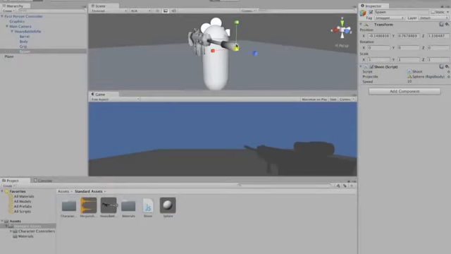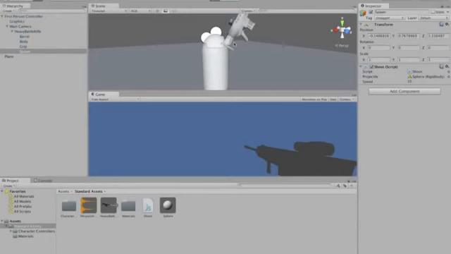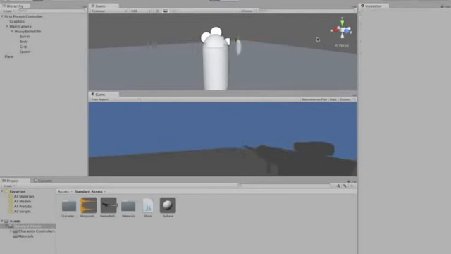So when we play this, whenever we click down, you can see that the ball flies out, and you can see over on the left side that the clones of the prefab are disappearing.